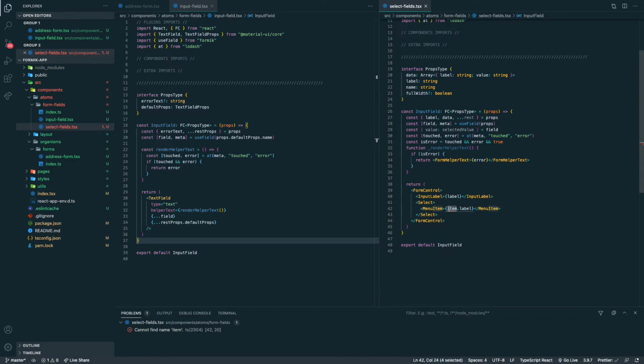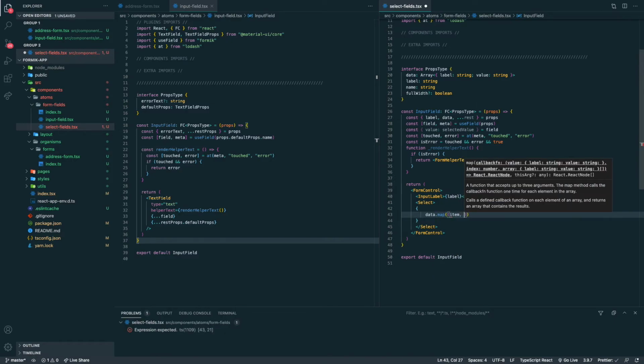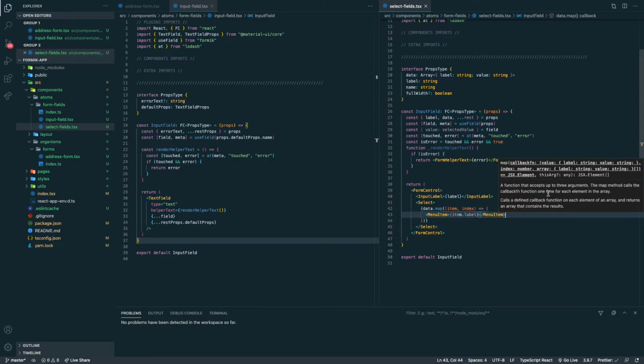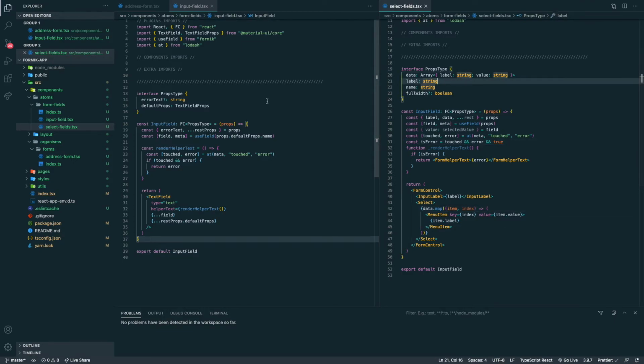The item will be mapped because the select has multiple fields. So we have data here. Let's just map this data. We have an item and an index, and that's important. We have a menu item and a label, and we'll be using the index as a key for this element, and the value of item.value. Okay, cool. We have the select done.